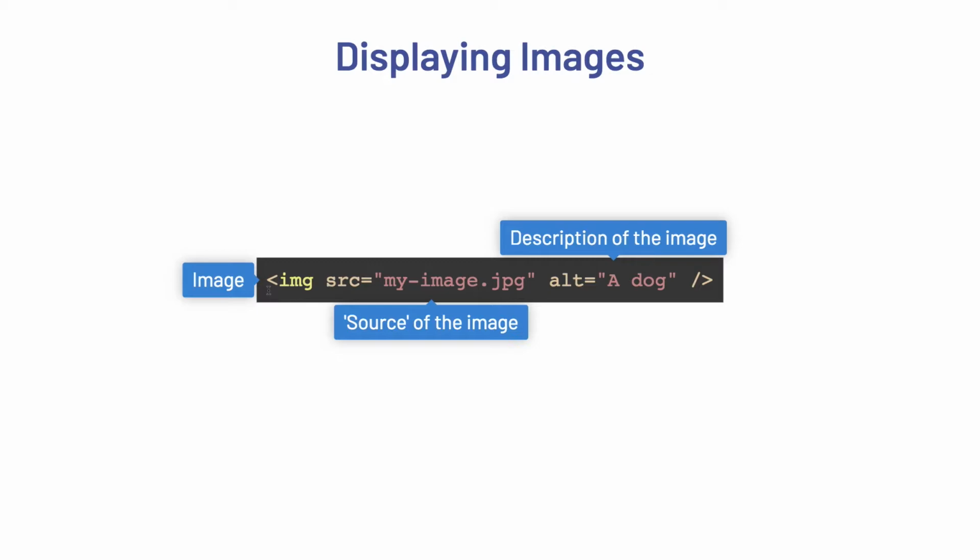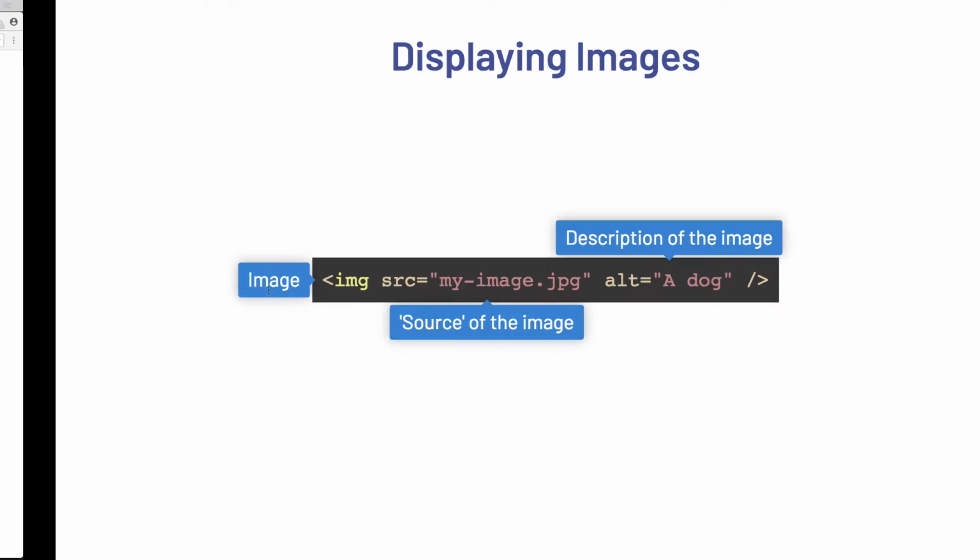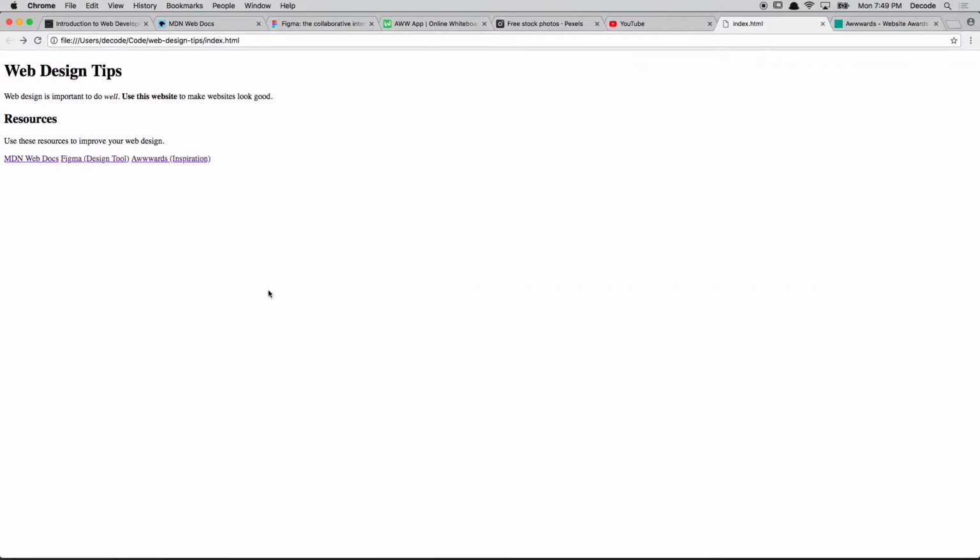So that's how you make images, but the harder part actually is finding images to put on your website, because sourcing or creating high-quality, useful images isn't an easy thing to do. And unfortunately, you can't go to Google Images and just pick the first image that you like, because there are copyright restrictions on that, and you probably aren't allowed to do that.